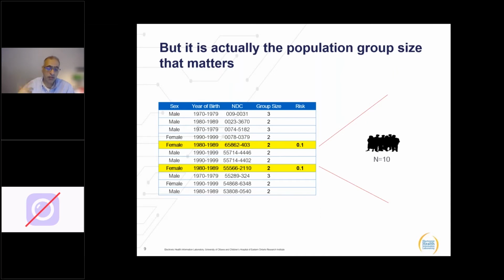So measuring the risk has to take into account the population group size. And since we don't know the population, we don't have a population registry with all the data, we have to estimate the group sizes in the population. So statistical disclosure control, and a lot of the work in the statistical disclosure control community, has focused on estimating these group sizes in the population. And there are many estimators with different levels of accuracy, etc.